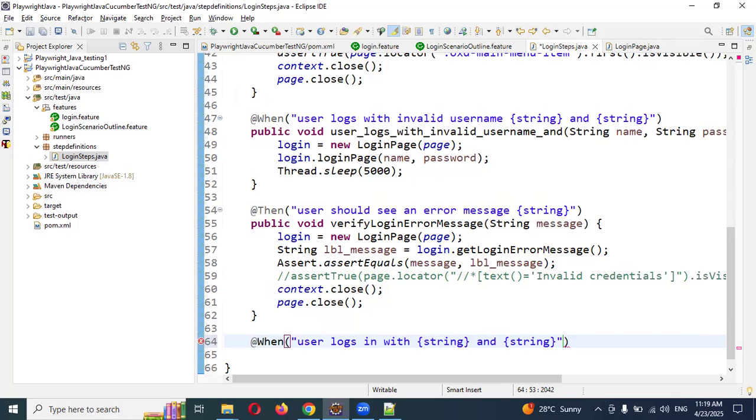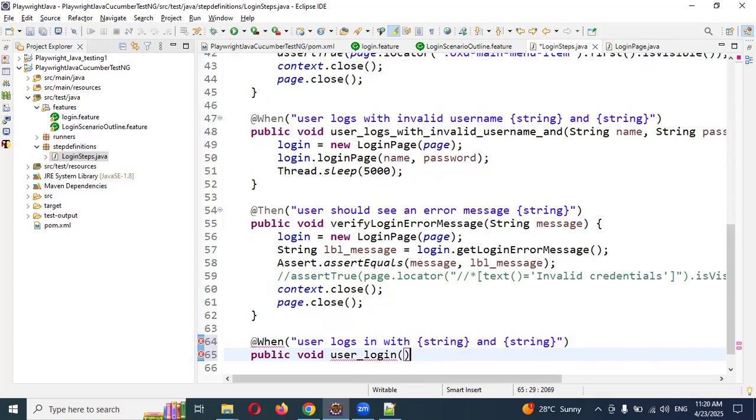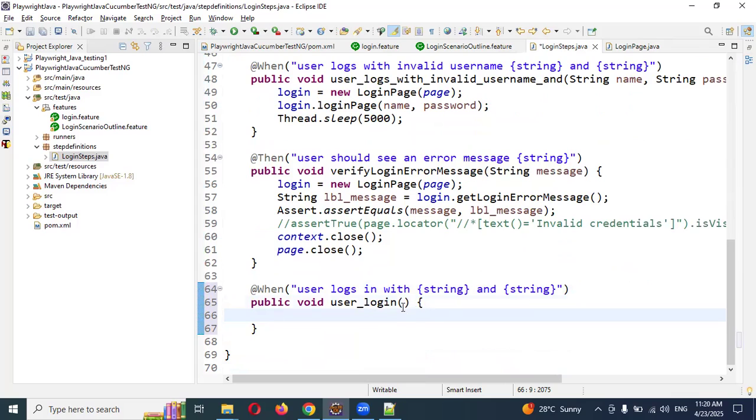Okay, this is my method. I'm providing public void user login, and it expects two parameters, that is a string username and string password. Okay, these are the two arguments it will expect.